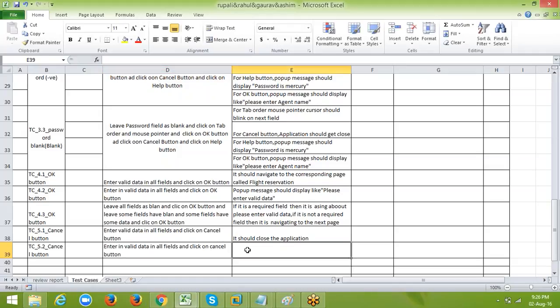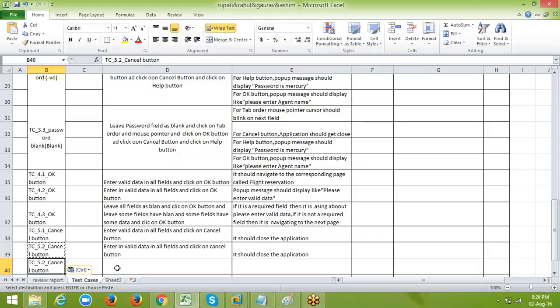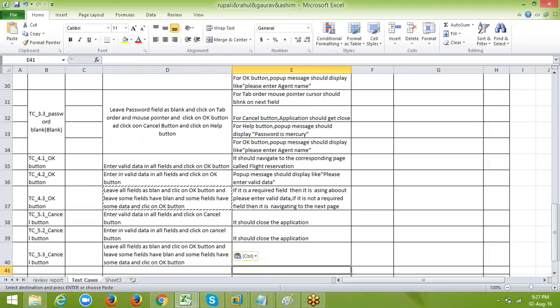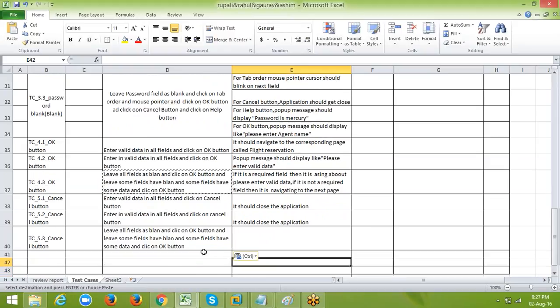It should close the application. I think it's going to be the same. Yes. It should close the application.